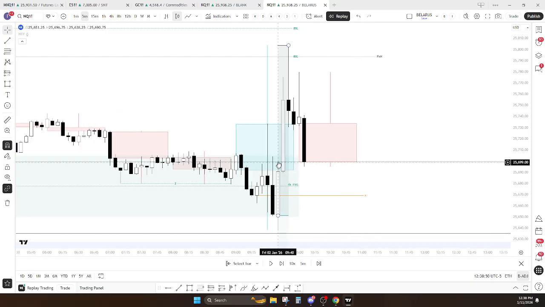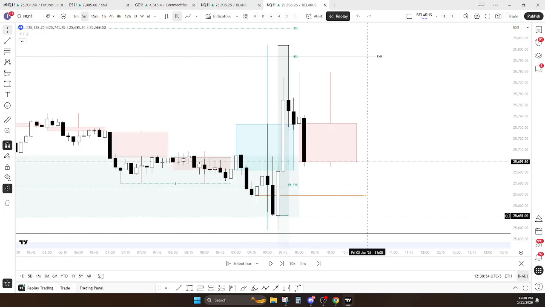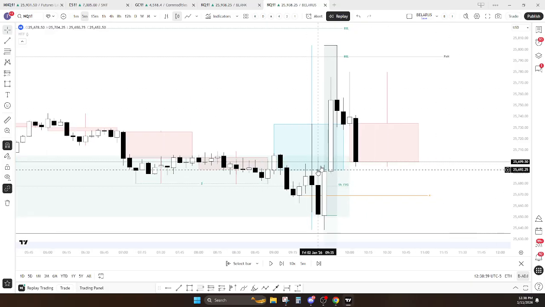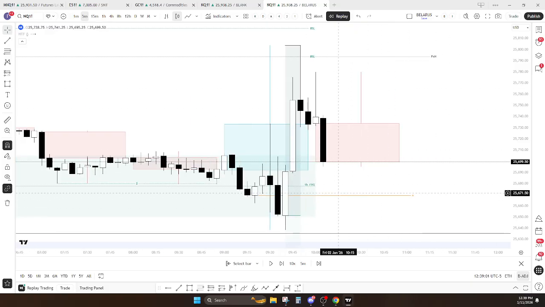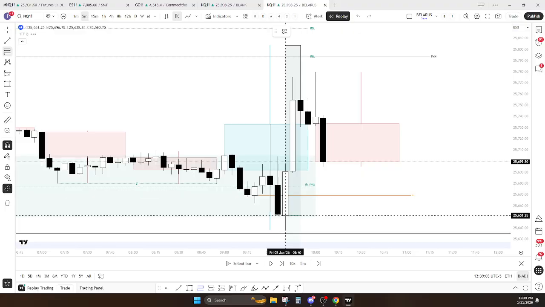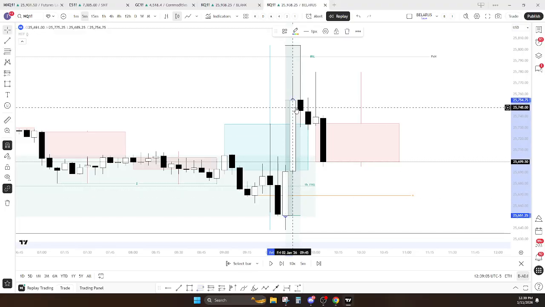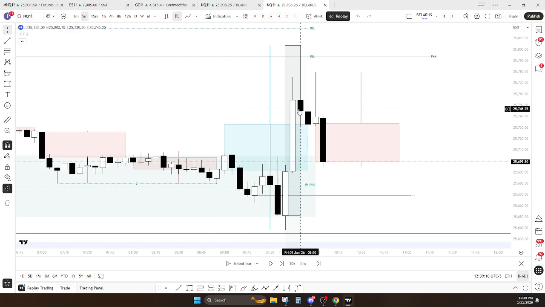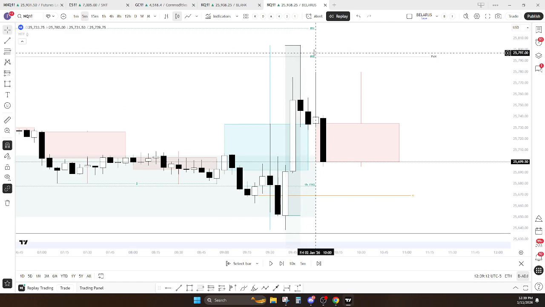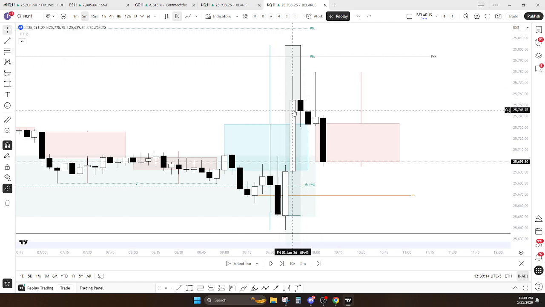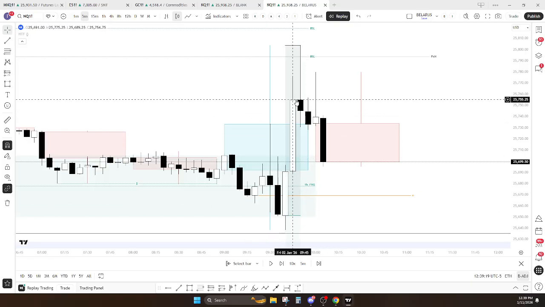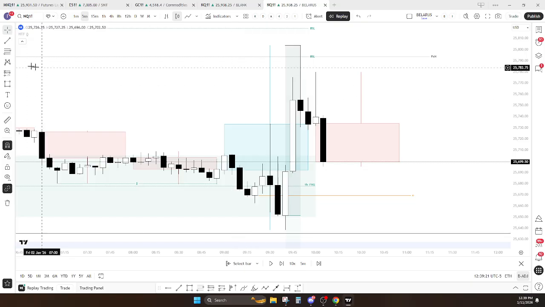Okay, so we haven't quite closed the 5 minute BISI here yet, but it looks promising. So I just want to throw in a little bit of how I read price in this case, because I've mentioned it to you guys before in the previous model. When you see price, just how she could say, I want to trade once we get below these two up close candles after sweeping previous day high, she can tell that this is a manipulation.